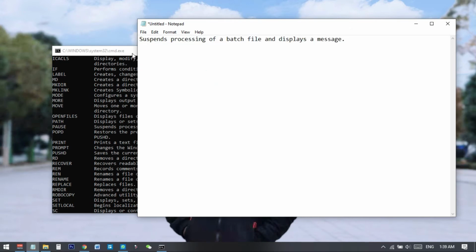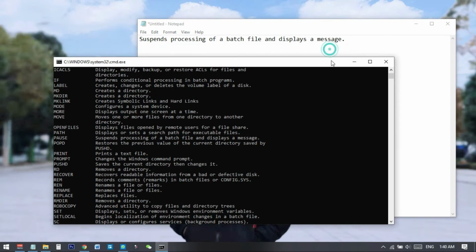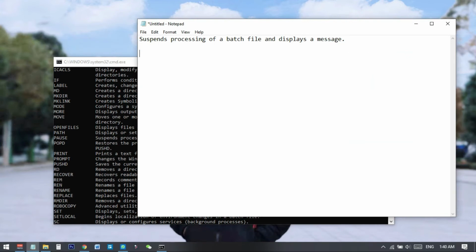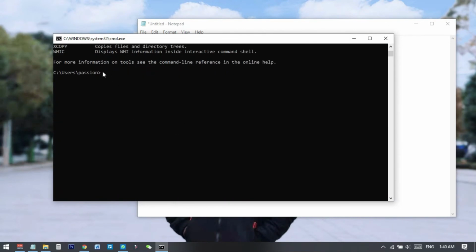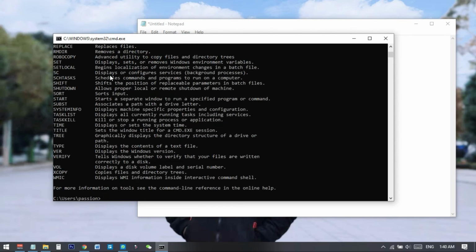Now we'll try whether the paste function is working or not. I just type a little command here like help, and now I'll copy this. I select it and press Ctrl C from my keyboard. Now I go back to our command prompt, and here I press Ctrl Shift V, and you can see our command line has been inserted successfully in the command prompt. Now you can just press Enter to run the command.